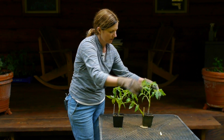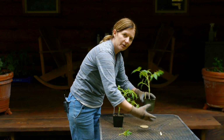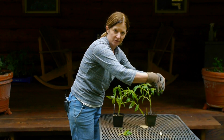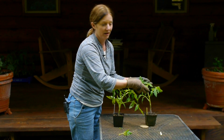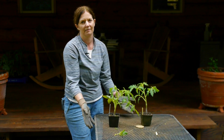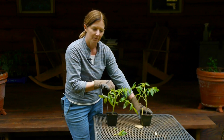And what that's going to do is cause branches to form lower. So not only are we going to plant deep for roots, we're also wanting to make the plant bushy, sturdy, and very full of foliage. That's going to increase the amount of buds and the amount of tomatoes that you get later. Plus, if you're lucky enough to have nice big ripe tomatoes, you don't want your branches to just break. So that's the two main tips. Good root space, pinch your tomato plants.